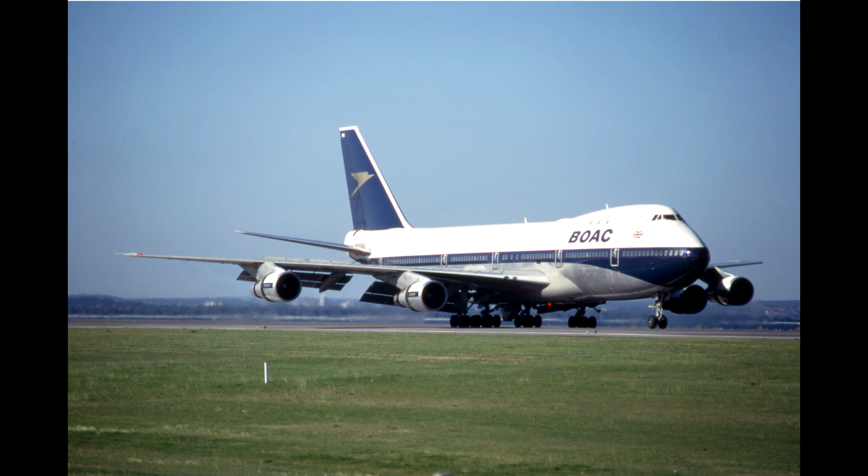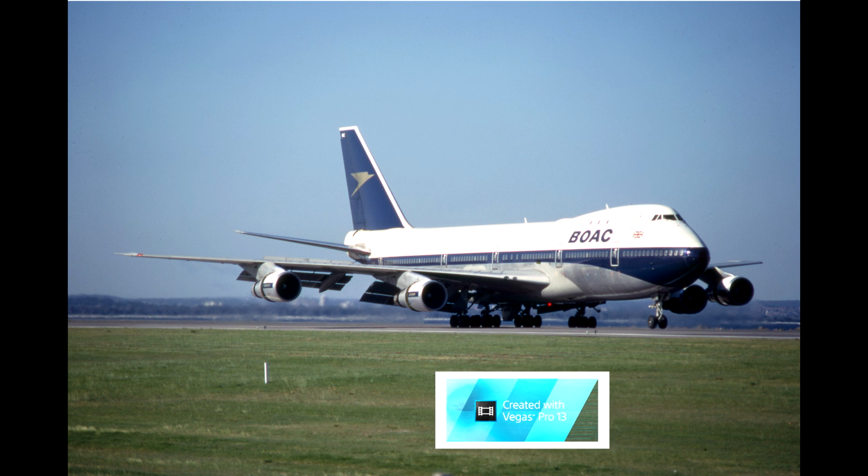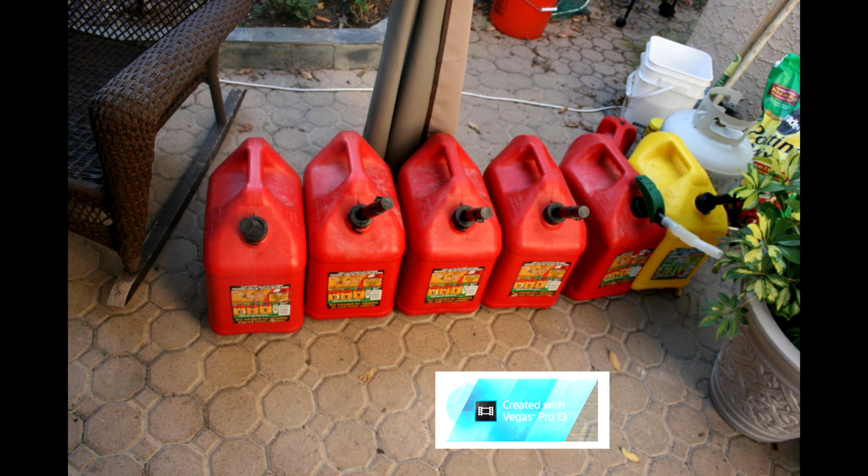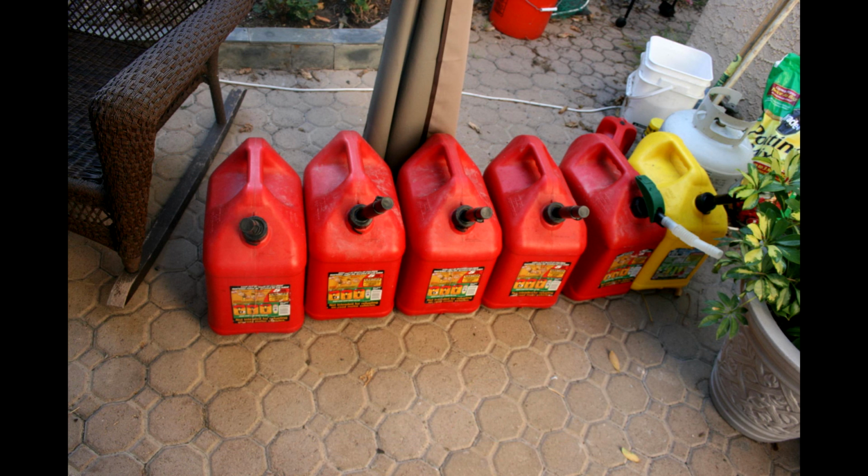Do you ever wonder how much fuel an airplane needs? Well, a plane like a Boeing 747 uses approximately 1 gallon of fuel, about 4 liters, every second. Over the course of a 10-hour flight, it might burn 36,000 gallons, 150,000 liters. We have reached our final destination.